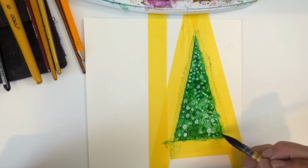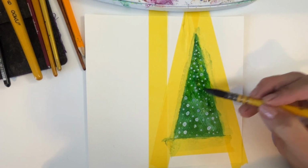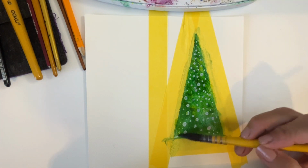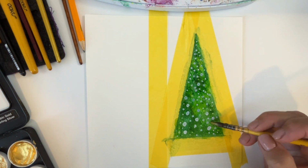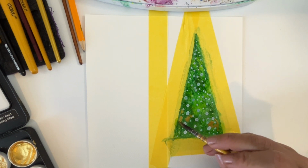And when I got all that down, I introduced Arabic Gold from my gold and silver palette. The metallic effect is just so beautiful once it dries. And I'll show you at the end by tilting the card into the light, you can see the metallic gold.